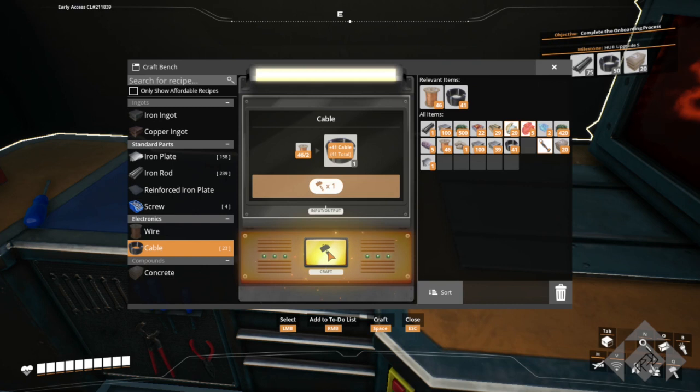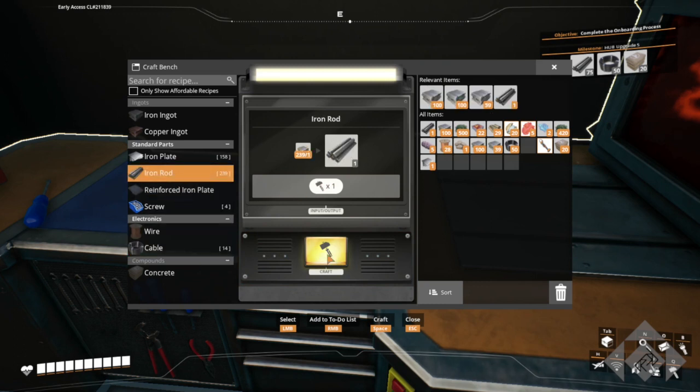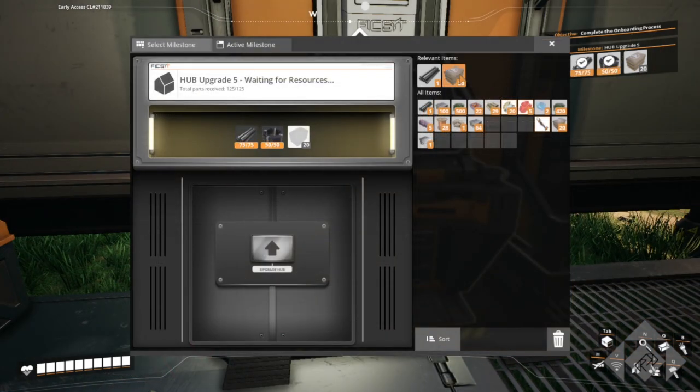I would like to note the placement of conveyor belts, but they actually only go in one way. Unless there's two outputs, then they go in two ways. Some people are more talented and they can go in three ways. Here we go.